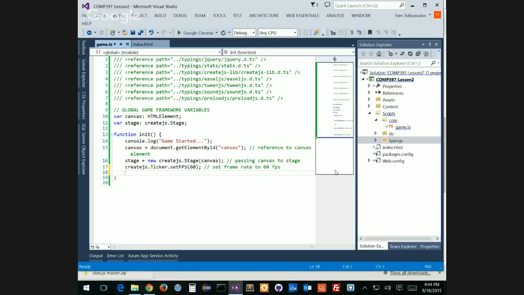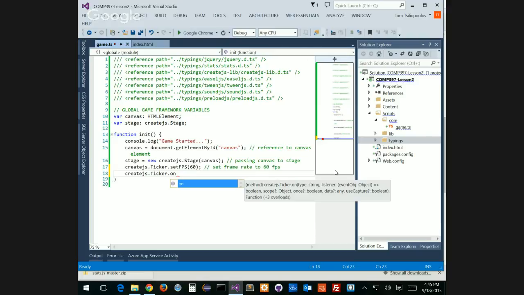We also want to make an event listener for our ticker. So the ticker is ticking every frame. Remember, just like we did last time. This is a review, right? And we're going to create an event listener for that. So we're going to use the createjs Ticker, the static class, and say .on. You could also have done .addEventListener. They're the same. On is a little bit more powerful in that it allows us to send in the context for this, which is this object we're creating here.